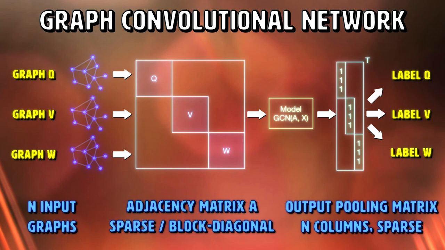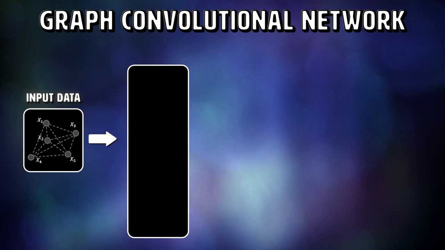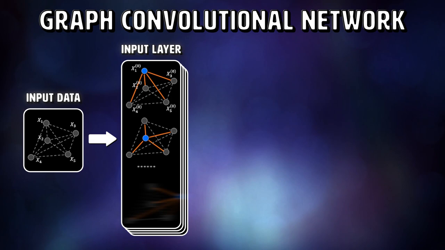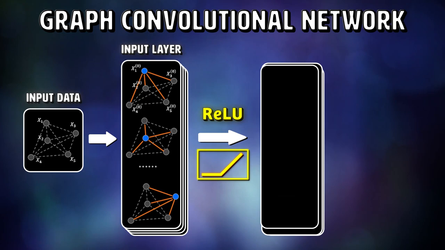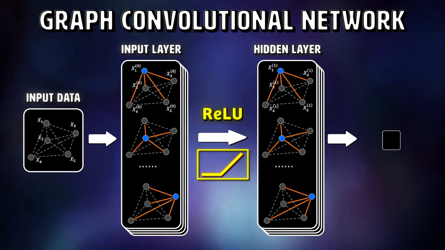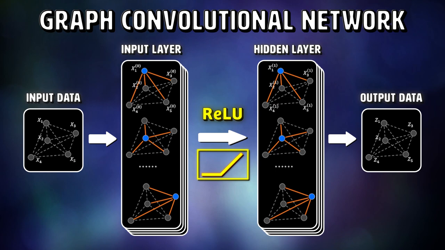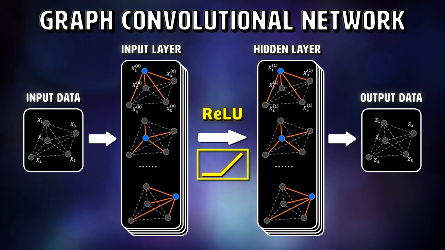They are neural networks that can operate on graphs. A good way to imagine what's happening is to consider a neural network that receives as input a set of features from all nodes in the local neighborhood around a node, and outputs an estimate of the associated label. The information from the local neighborhood gets combined over the layers via the concept of graph convolutions. The deeper the network, the larger the local neighborhood. We can think of it as the generalization of the receptive field of a neuron in a normal CNN.